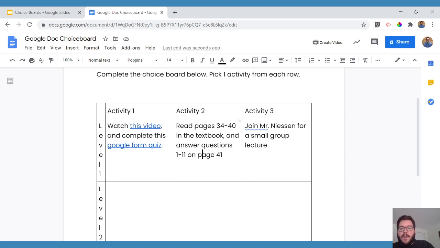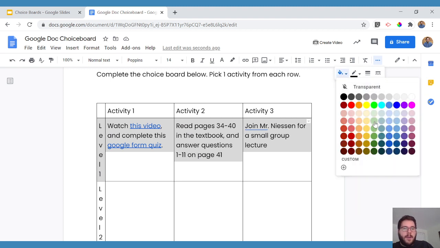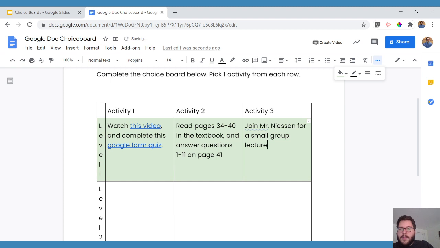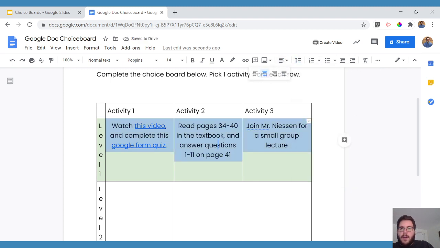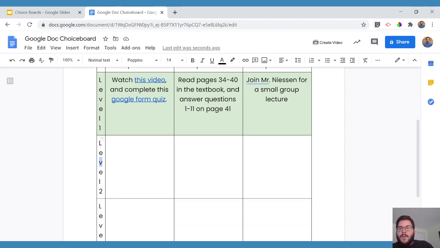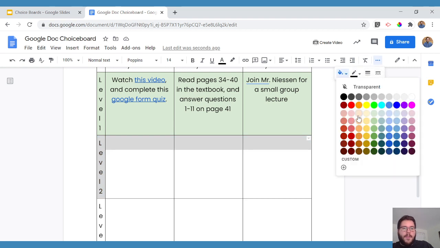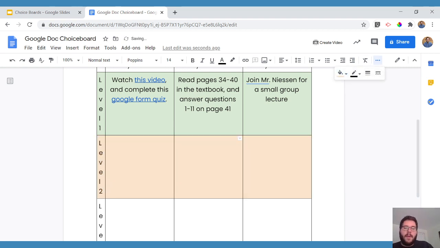And of course, again, you can style this stuff up however else that you like. You can change the background color of these things, kind of make it nice and pretty. If you highlight those different boxes, we'll go find the background color button here. And of course we can make it look nice with all these different colors. We can set these things to be maybe centered on the page or centered in their cells rather. And then of course, we could sit here all day and fiddle around with all the colors and all this good stuff. Whatever, of course, for our purposes, we won't fill out this whole thing.